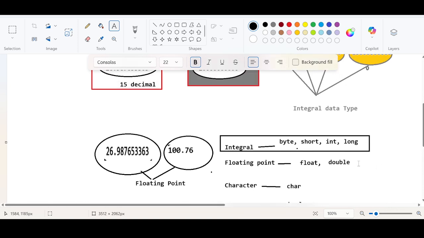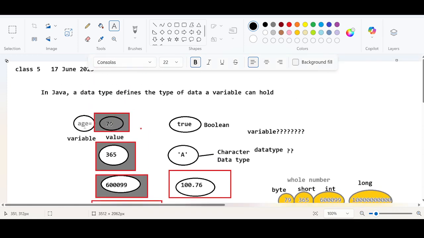Having said this, now look at this example. Value is there, variable is there. Java says I want you to define the data type. For this value I can define a data type like byte. I can rewrite it like byte age equal to 79 semicolon. This is how Java will hold a value which has to get assigned to the variable name that is representing a particular data type. This is how the full-fledged data can be represented in Java.